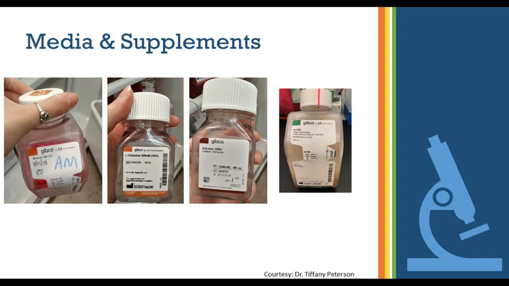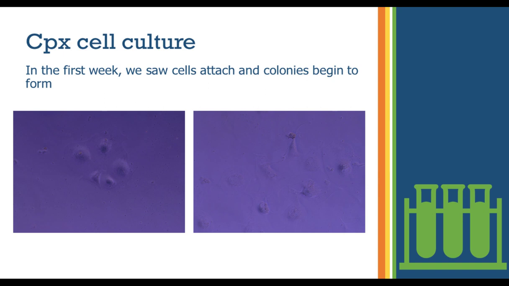There's a lot of trial and error involved in this culture, and I killed several different cultures before we actually got them fully started. But once we figured out the ideal substrate and growing conditions and the media and additional supplements we needed to grow, in about the first week after plating the cells, after digestion, we started to see the cells attach and colonies begin to form. And as you can see on the left, you've got a colony of about 5 cuboidal-like cells that are forming a little baby colony.